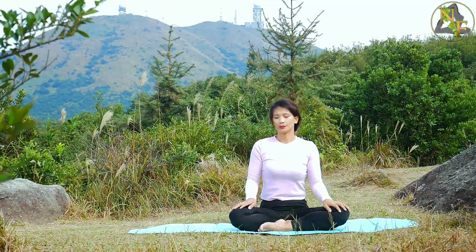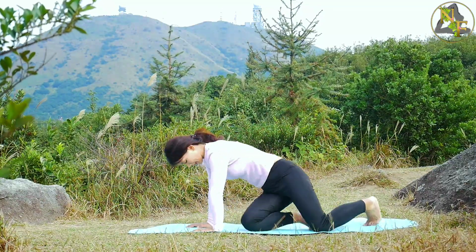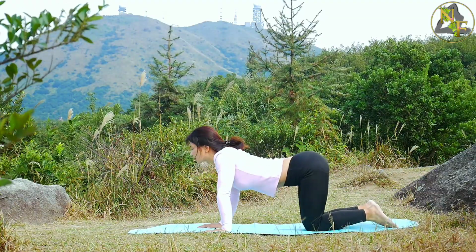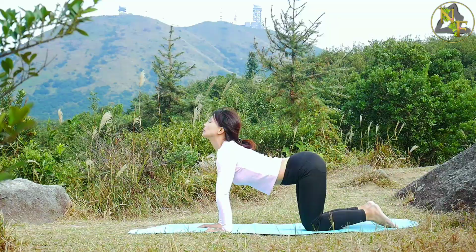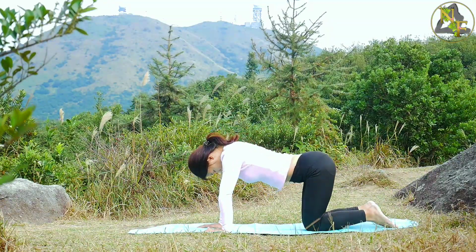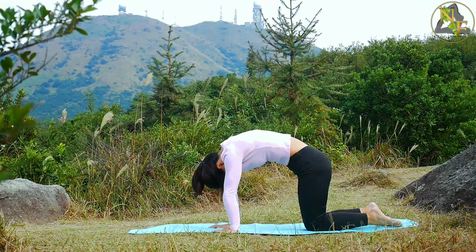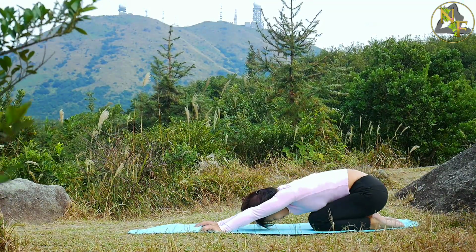Now come to center. From here, we will transition to cow pose. Arching your back and inhale, looking up. Exhale, round your back, touching your chin to chest. And forward to child's pose.